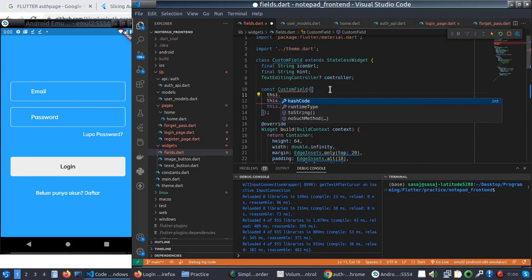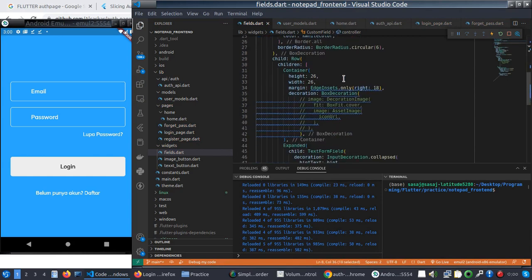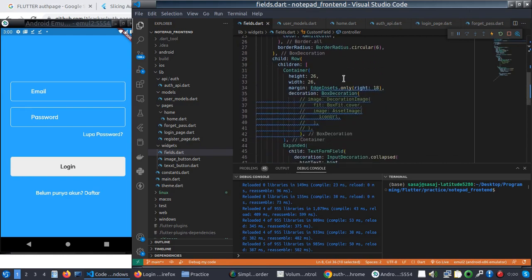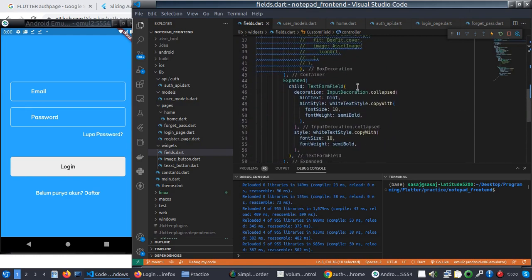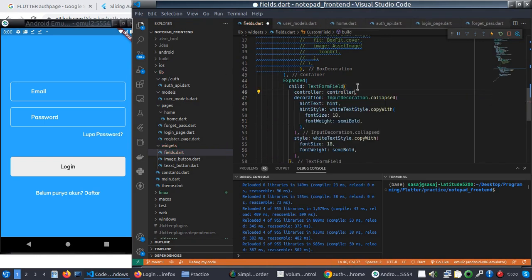this.controller, and it is not constant now, and now we will use this controller where the text field is here. Here is the TextFormField and controller, and we will pass the controller.